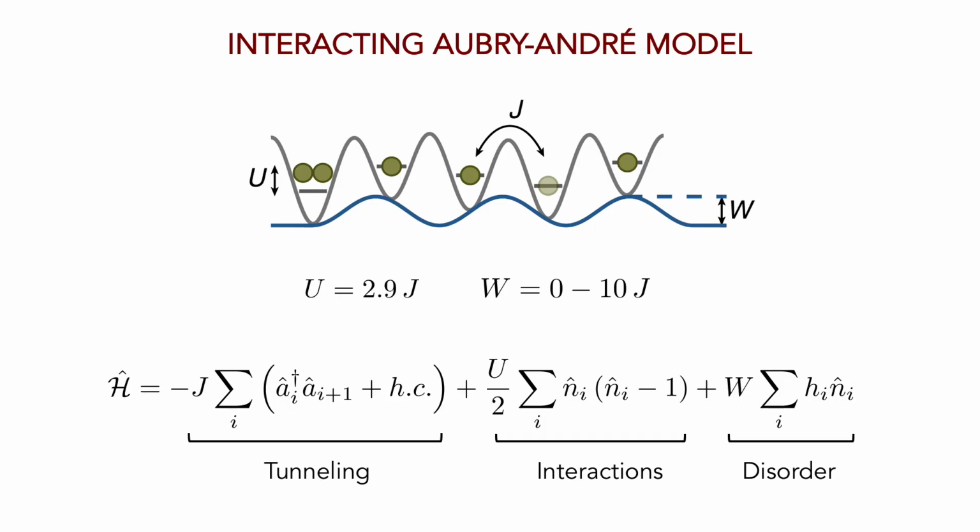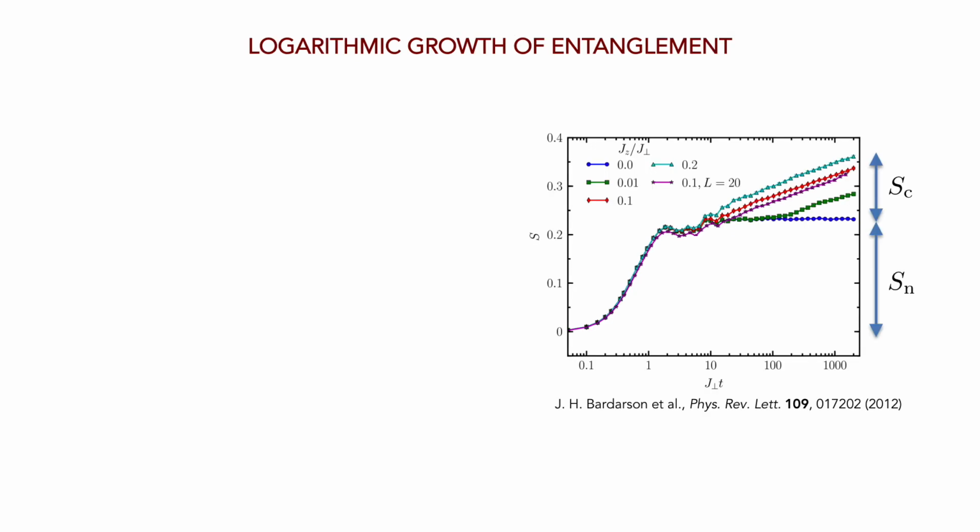This is the Hamiltonian. It's the very same as before with the Bose-Hubbard model, except that now we are adding a term with the disorder in the system. Now, it has been conjectured that you would see the entanglement entropy growing logarithmically in time after a very short initial rise. So what we find here is the von Neumann entropy as a function of time on the logarithmic scale. We have an initial rise where these particles spread, but they remain exponentially localized, so they spread just a little bit.